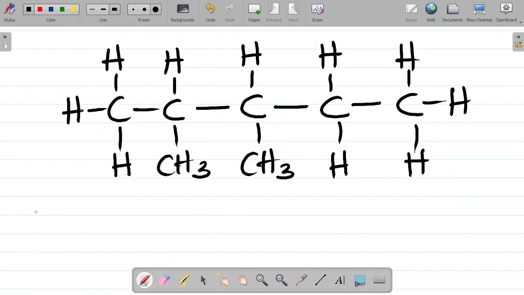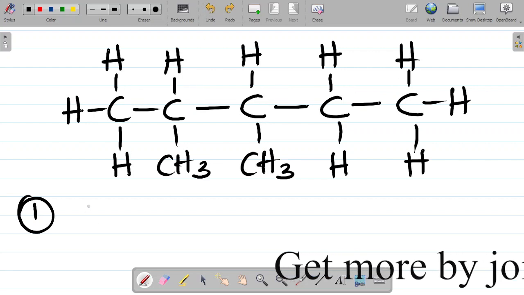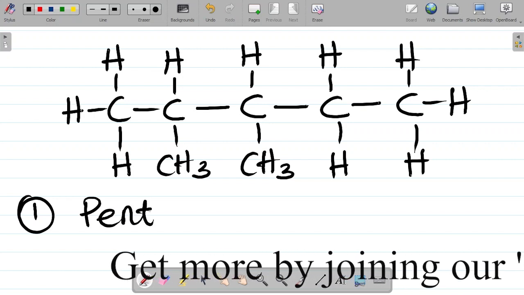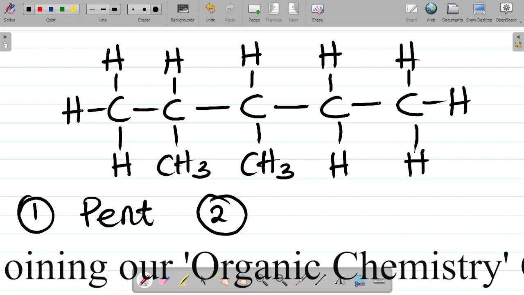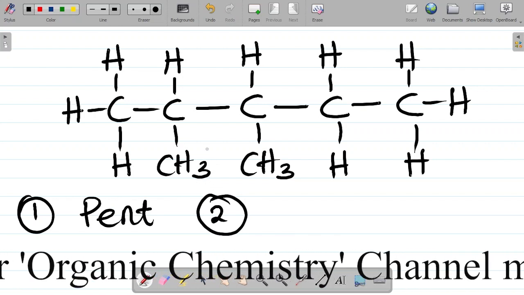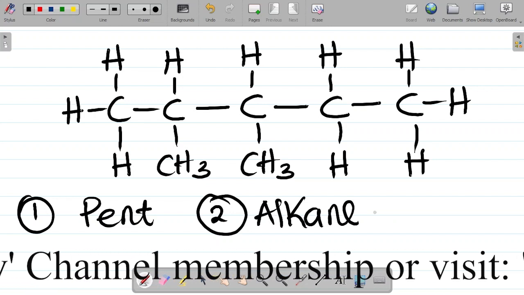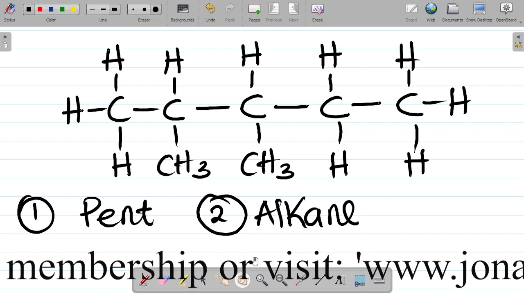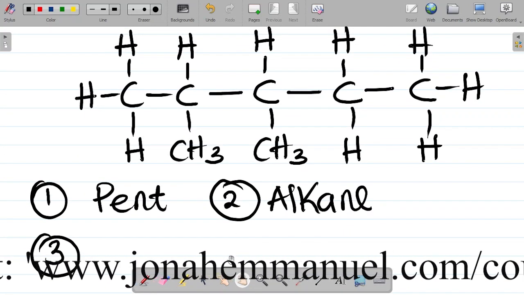Of course, obviously, rule 1 says longest continuous carbon chain, which would be 1, 2, 3, 4, and 5. So I have 5 carbon atoms as my longest continuous carbon chain. 5 gives what is called a pent. That's the first rule. Second rule says get the functional group. Now, in this particular question here, you can see that the functional group is a single bond. And single bond being the functional group gives us the homologous series as alkanes, or alkane. Rule 3 says we should do the numbering in such a way that the smallest number will go to the substituent.